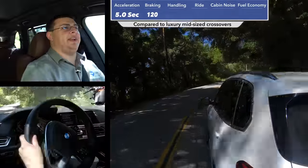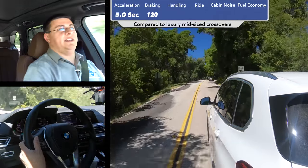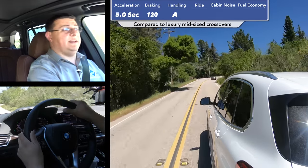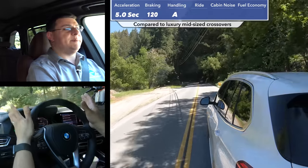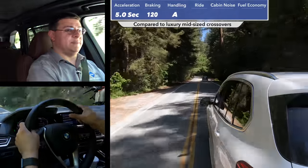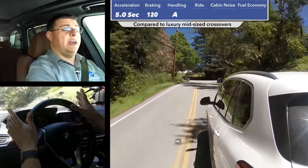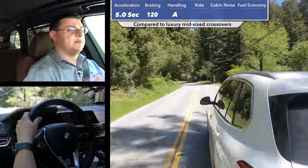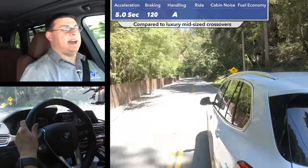When it comes to our handling score, I have to separate handling feel from overall actual handling ability. The X5 handles very well with its 275-width tires, but this model has the optional adaptive air suspension, and that does make things feel a bit floaty. Out on winding mountain roads, we get a decent amount of body roll and some tip and dive, as expected with an air suspension. The air suspension also likely affects the overall steering feel — this doesn't have quite the same engaging feel as the last X5. The Acura MDX with super handling all-wheel drive is a little bit more engaging, though not necessarily going to handle better. If you push through the body roll and lean, you get excellent road grip.